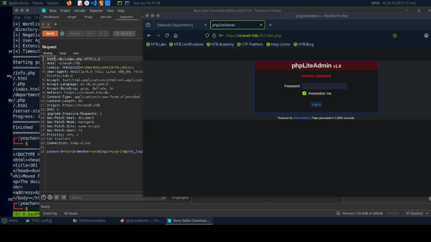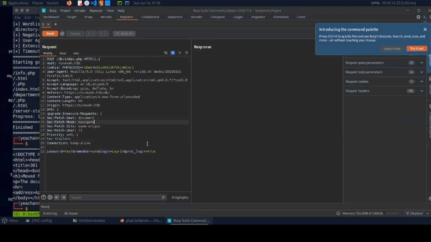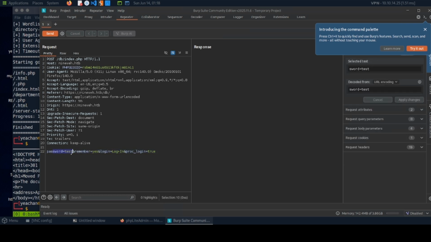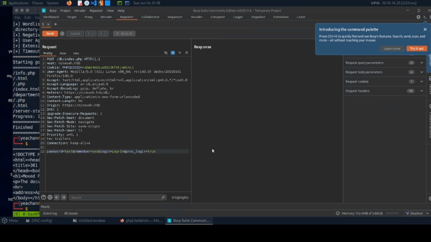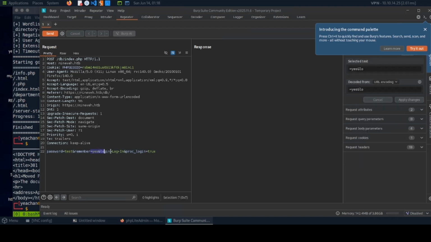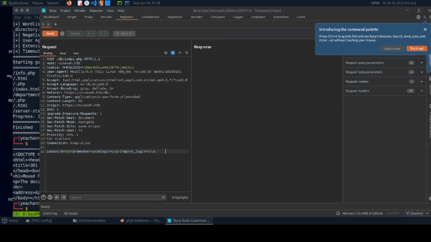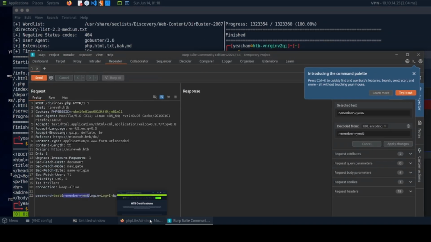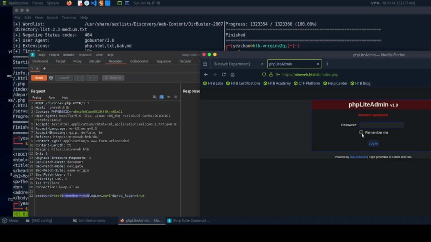We can find that this POST method sends the POST body with password test, which I just input, and login, proc login. I believe remember is related to remember me.